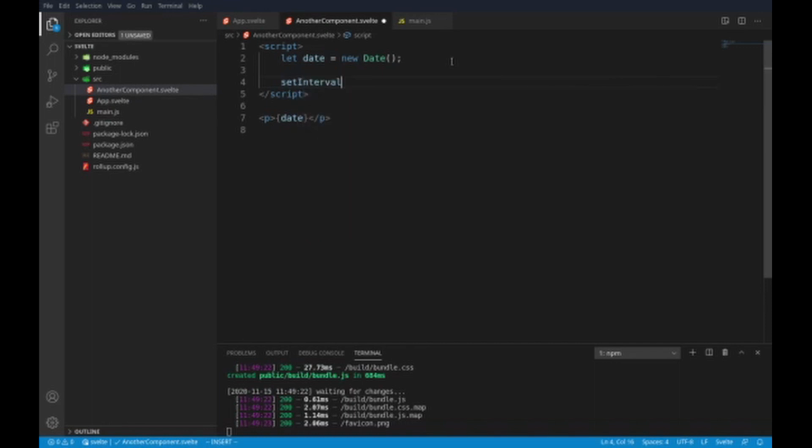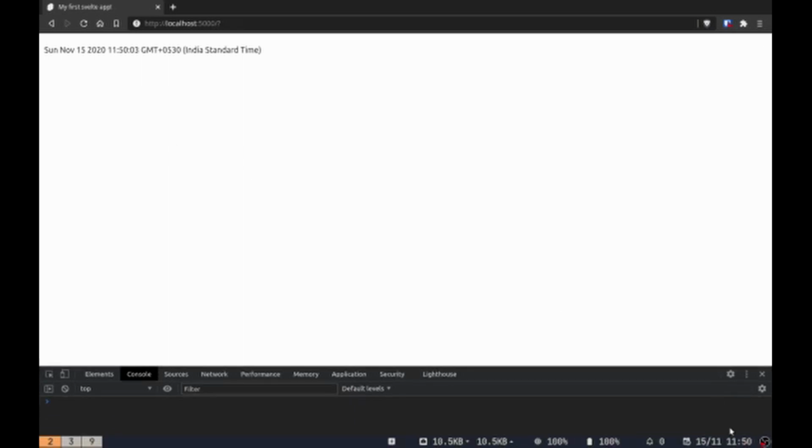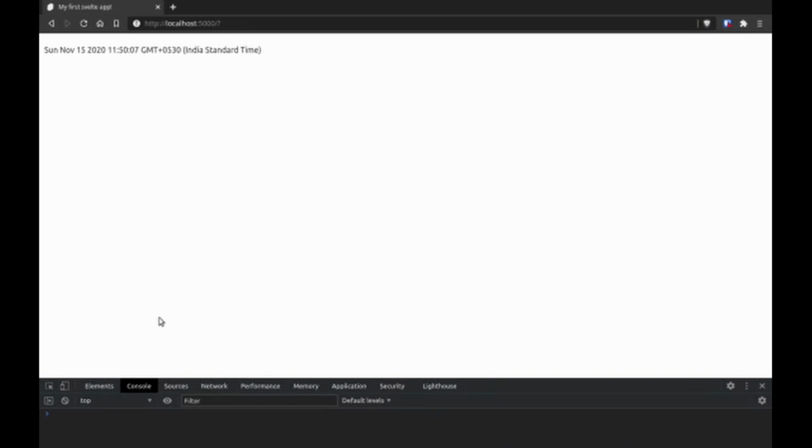So let's say setInterval, this has to be a function, so date will be new Date. We're just reassigning date, and then we'll do this every second. Oh, do we have the bug? No, we don't. You can see that this clock gets updated, and this is a fully working clock. If I bring up my bar here, you can see that it did change the time correctly.